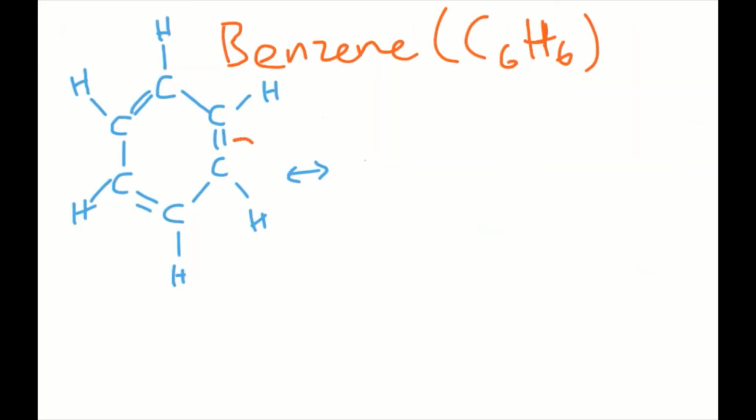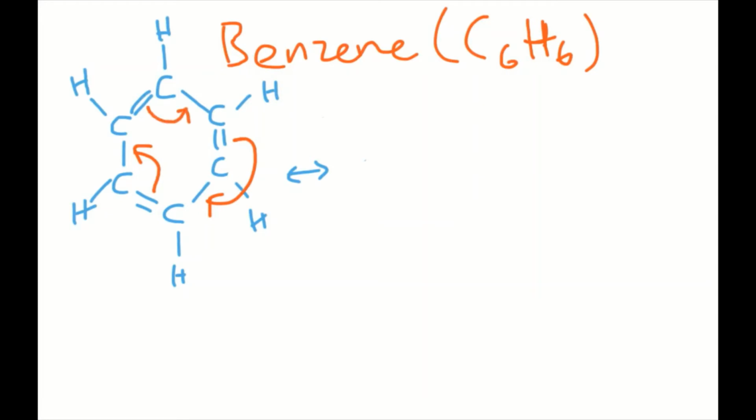If I move the pi bond here, then don't you think that this carbon will have too few bonds? And don't you think that this carbon will have too many bonds? Because if you move it here, the carbon here will have 5 bonds, and that's too much. So what do we do to relieve the stress on this carbon? Well, we can move this double bond here. But once you move it there, this one's happy, but this one is stressed because it has too many bonds now. So how do we fix that? Well, we can move it here.